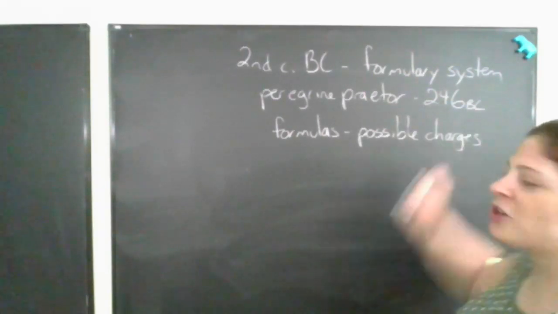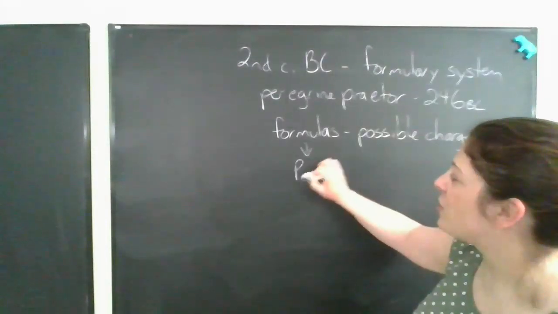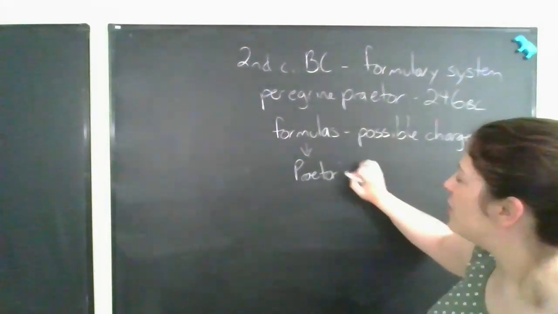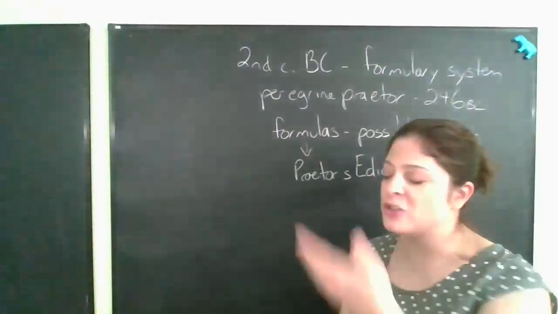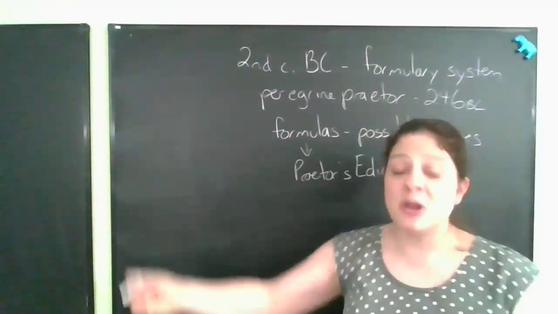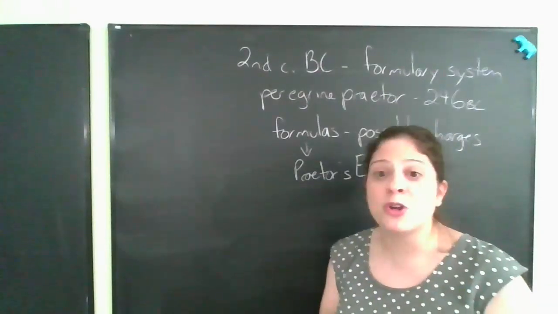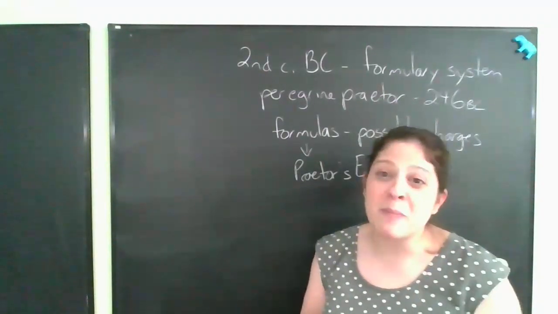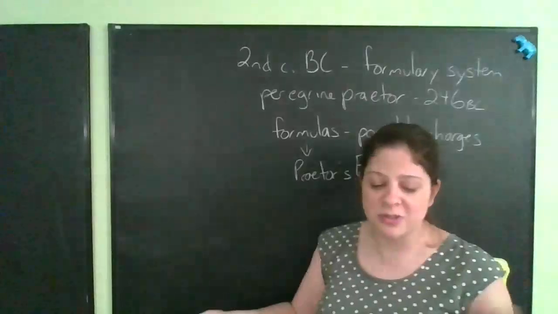So when you want to make a charge, you look through the list of formulas. And these formulas are published every year. It's called the Praetor's Edict, and so it's available for anyone to look at. So when you have a complaint, you look through the Praetor's Edict, you find the formula that matches yours, and you can make that complaint. And this way you don't run into a situation where they say, oh, your complaint isn't correct, that's not based on the 12 tables. You now have a list of all possible complaints you can make. So it solves that issue.